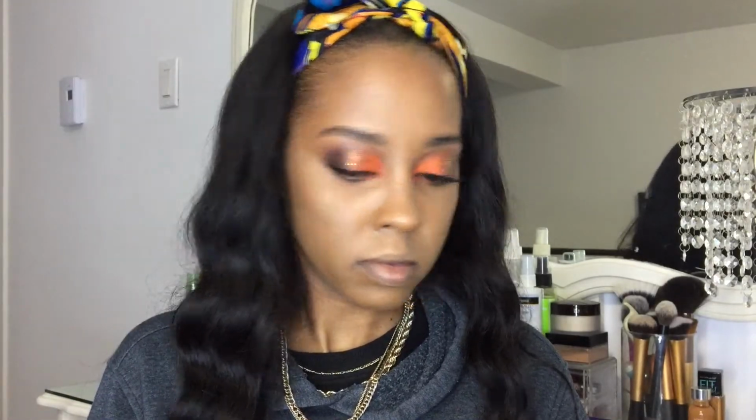For a highlight, I'm using the shade Daydream by the Nicole Guerrero palette in collaboration with Anastasia, and I mixed it with the Maybelline Master Chrome in Molten Gold. I used it on my nose, on my cheeks mostly. Yeah, this is the combo that I'm using today for my highlight, and it should look something like this.